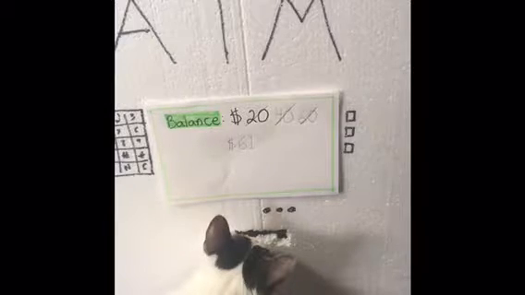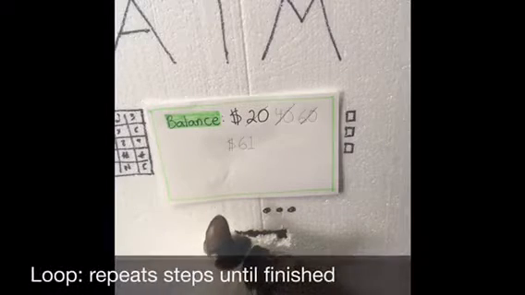Now a loop is when we have to run a function or an operation over and over again. So let's say I put a bunch of bills all in at once. What the machine would have to do is keep running the function. It'd have to take a bill, read it, add it to the amount, take another bill, read it, add to the amount, and so on and so forth until it finished. So that is an example of a loop. It's some series of steps or some function or functions that is run over and over again until a certain criteria is met.